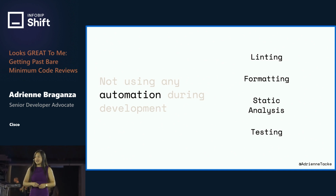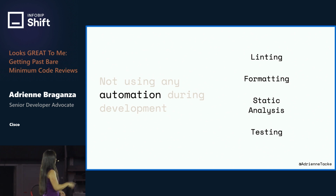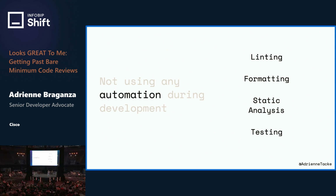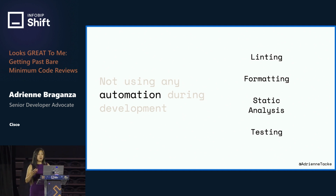If you don't use any kind of automated formatting, that's where you get into code review discussions that go on and on, where you might say indentation, space. You're missing a line break in between the logic here. When you declare a new variable, you're supposed to have 2 spaces. Whatever it is that your team has decided are the proper styling rules, you don't make use of it if you are commenting on it in a code review and fixing it at the code review. You should be fixing it during development.